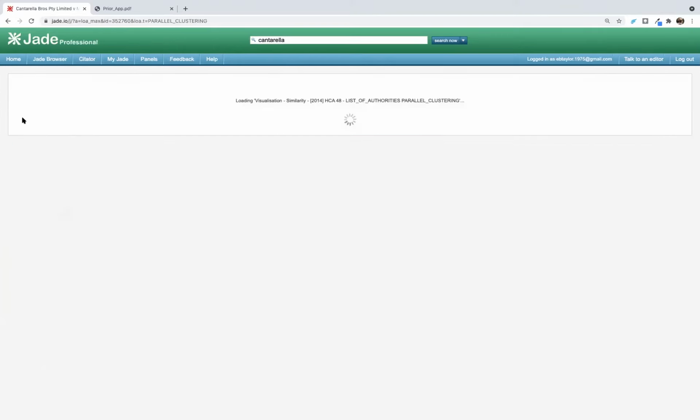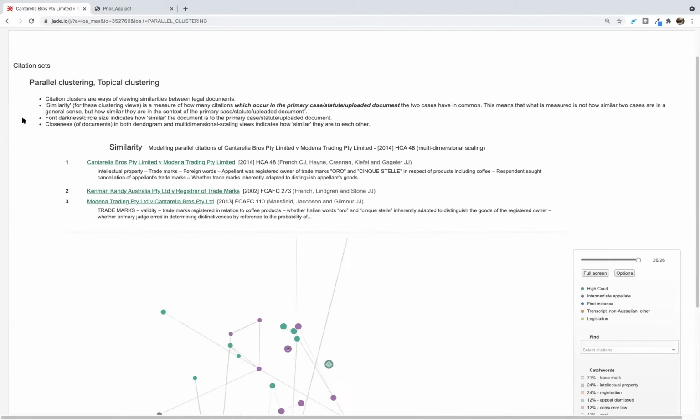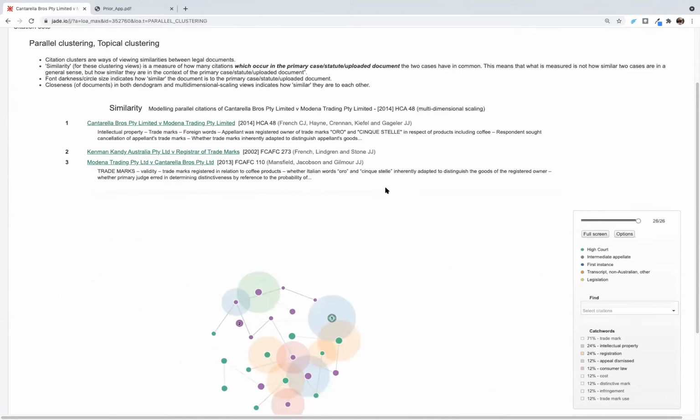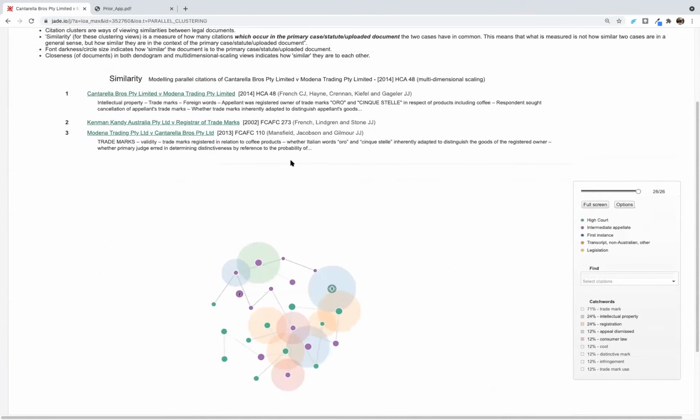The similarity tool allows me to analyze cases similar to mine. But that similarity isn't based on shared fact scenarios. It's based on shared catchwords and shared citations. So here I can see the similarity that's been modelled shows me that the case most similar to mine identified by Jade is this case of Kenman and Candy and the Registrar of Trademarks.